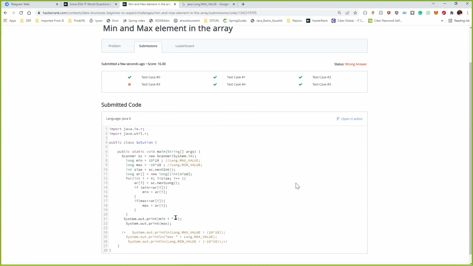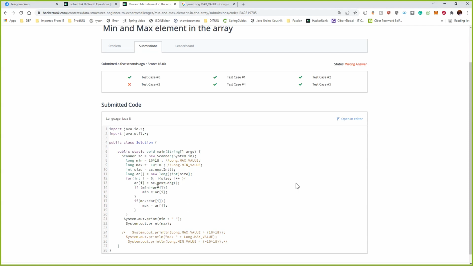I'm just talking, even though I'm not making sense. Technically, this is a smaller value than max. This one works, the right side works, the left side doesn't work. So I'm assuming I'm putting 100 as the min value and max value as minus 100, just for easy understanding.